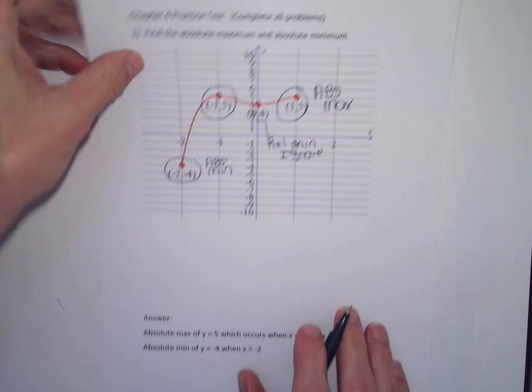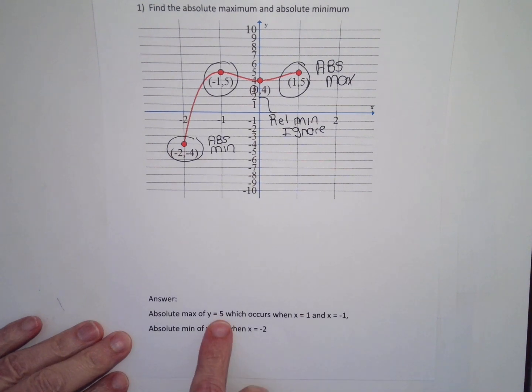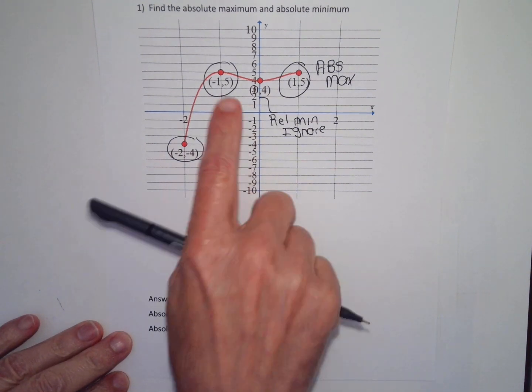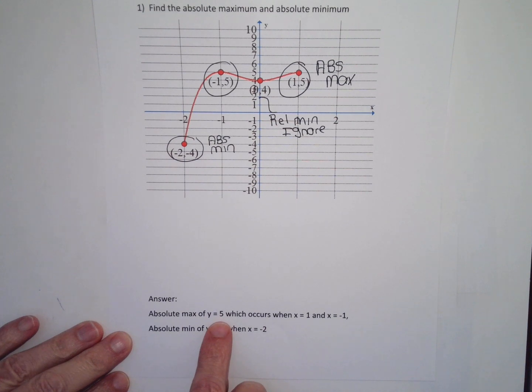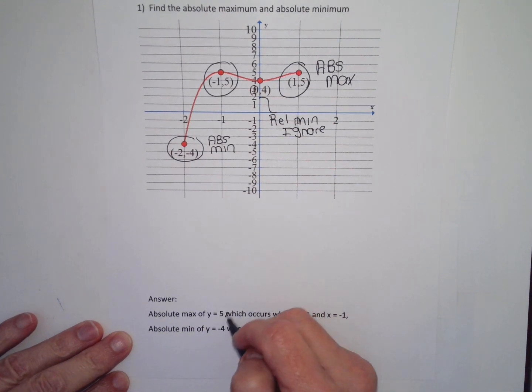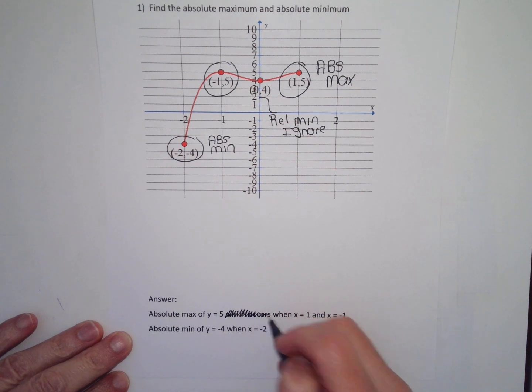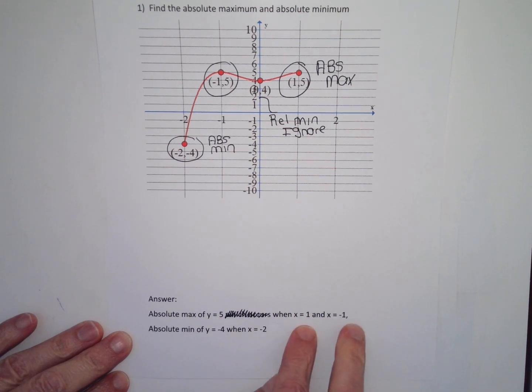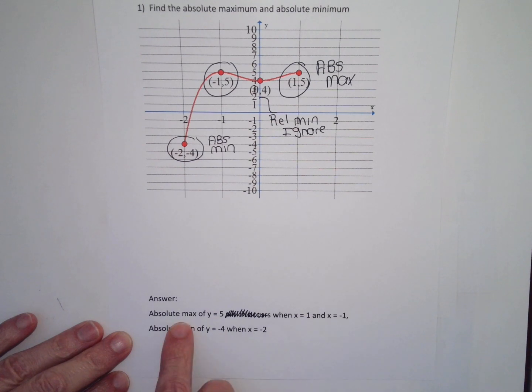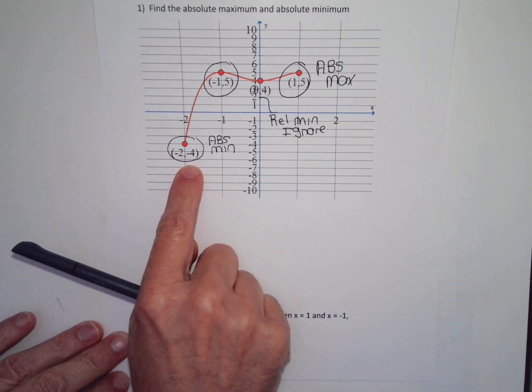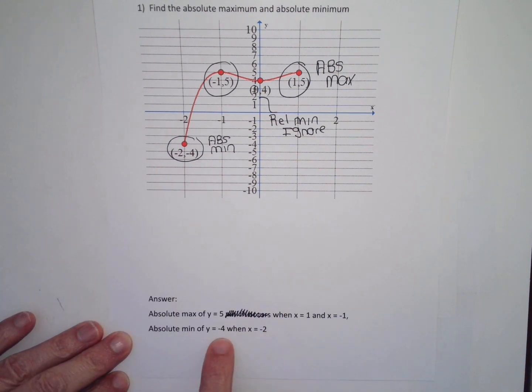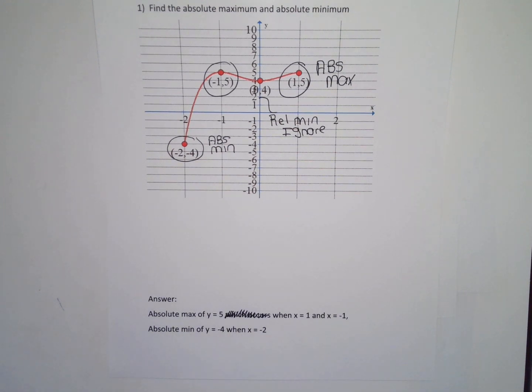So when I write my answer, I split the x's and the y's up and write something that's reasonable. For the absolute maximums, I wrote absolute max, which I abbreviated, is y equal to 5, which occurs when x equals positive and negative 1. I don't really need the words "which occurs." I can abbreviate quite a bit, as long as you have both the y and the x values with the word that tells me it's a maximum, I'm good with it. Similarly, for the absolute minimum, the y coordinate is the absolute minimum, and I need to include the x as well. So that's all there is for number 1.